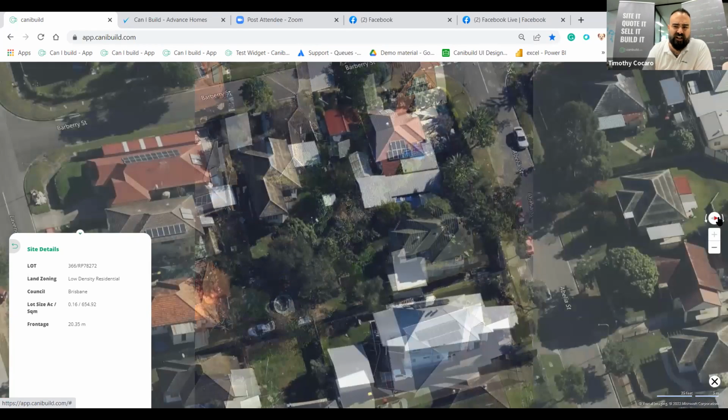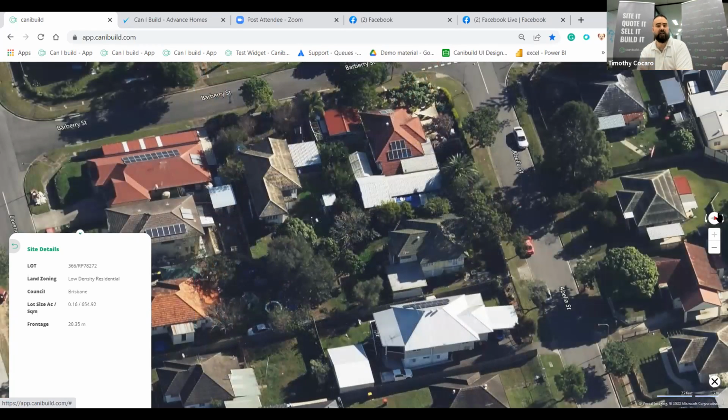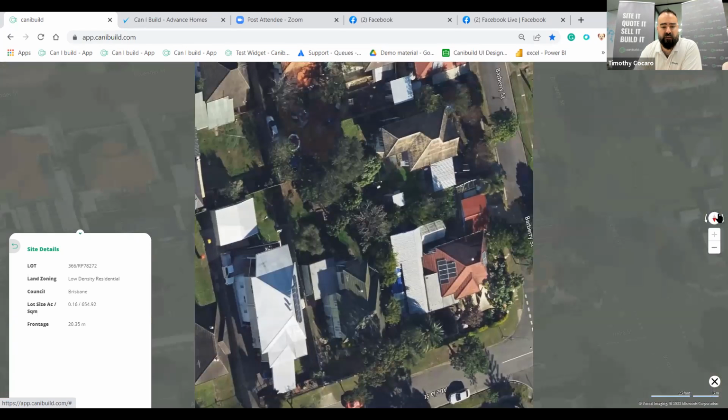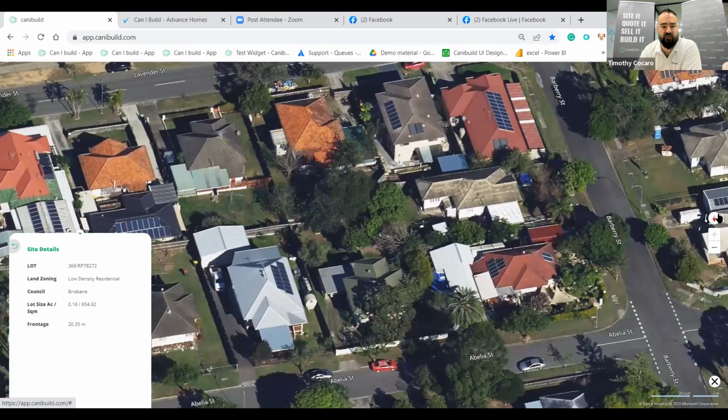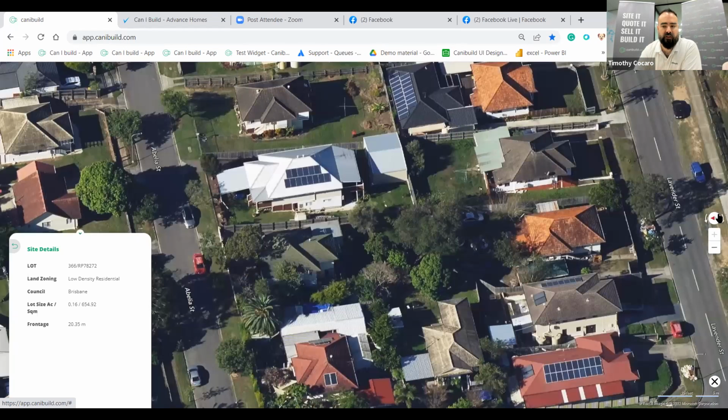You can use it for site access, especially granny flat companies or companies looking to do adjoining ADUs or granny flats. You can see how many windows there might be, and already start saying, look, what's on the other side of that window? We're going to have to renovate that. You can see the front. You can see all 4 sides of the build. So that's quite advantageous. So you can do that straight away.